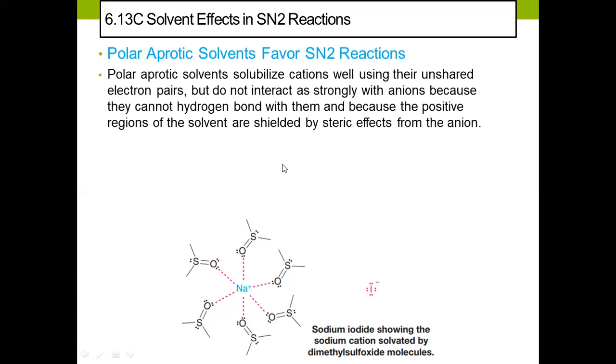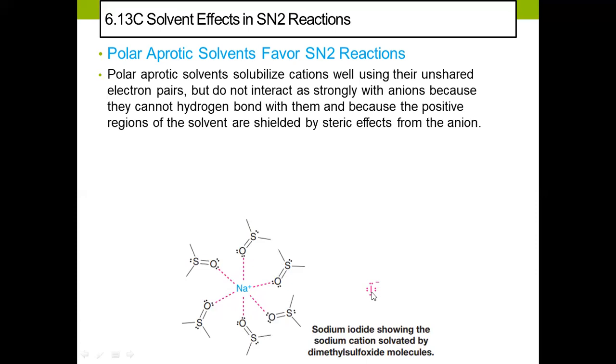What happens is that these aprotic solvents will solubilize the cations, meaning the counter ions of the base, but do not interact strongly with the anions because they cannot form hydrogen bonds. Aprotic solvents actually have a very high dielectric constant. They are very, very polar, in such a way that they can readily form ionic interactions with ions such as the cations. Because of this interaction of the aprotic solvent with the cation, the nucleophile is more exposed.